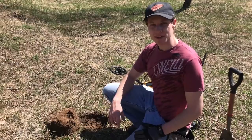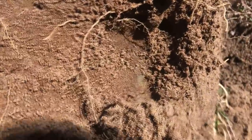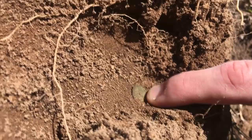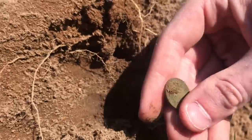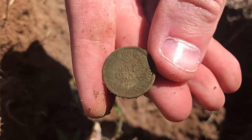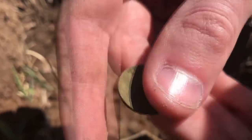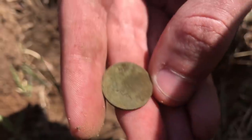We just finished lunch break and right back into it. About 10 minutes in, I think I have a coin in the plug right here. I tried to call Kevin over - he didn't believe me because I told him a few times that I had a coin, and this time it actually happened. Right up in the plug here it was giving me an 81 through 84 signal, but once I got it out of the plug it came in as a 77-78, kind of a low copper tone, and that usually means it's going to be an Indian head. Let's pull this one out. It's looking like it - I think I see the reverse. Look at that, one cent side right there. Coming out really nice. I think this one might even be better than the last. Let's flip it over to the obverse - kind of difficult to see, so we're going to clean that off at least for the date area.